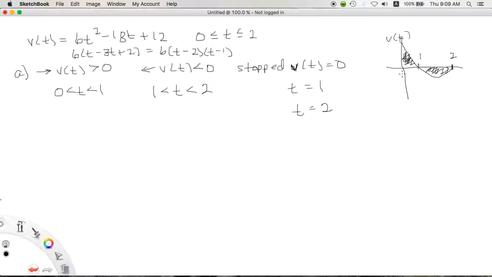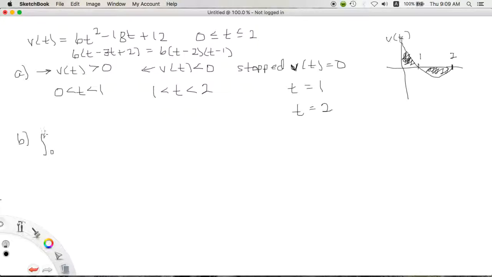Now, we're actually looking not at the area, we're looking at the actual velocity, so what the actual function values are. So then if we want to find the displacement, in part B it asks us to find the displacement. So remember, displacement is the net change. We know this area under the curve is going to be positive and this area over here is going to be negative, but we want to know the displacement. How far are we from the beginning?